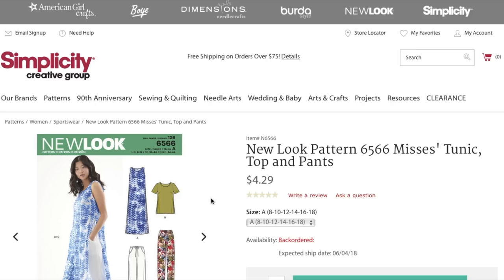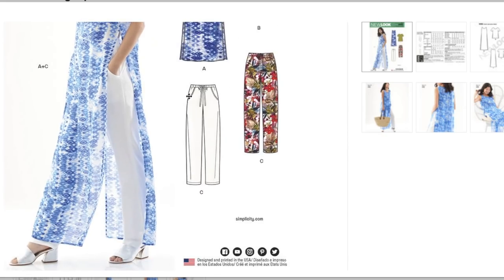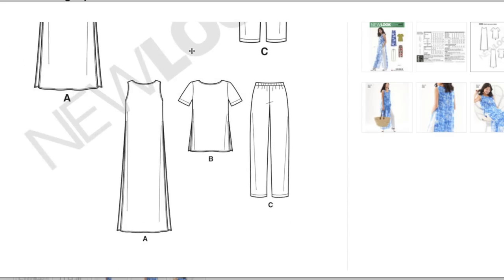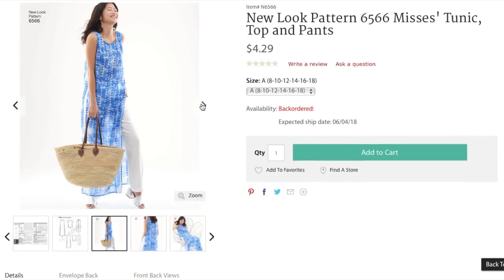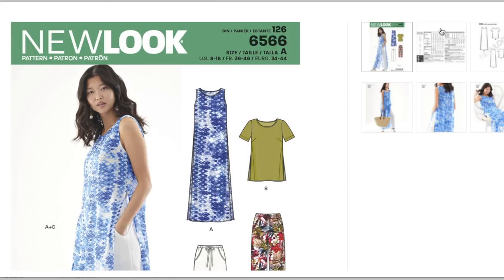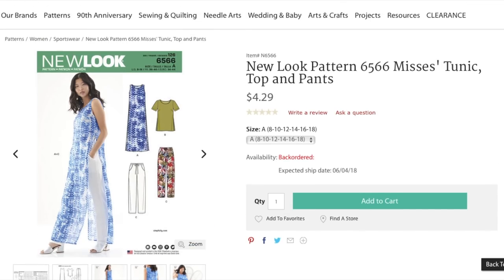Now we've got a tunic top and pants. This is cool — very chic. I like these pockets on the pants, much happier than side seam pockets. Elasticated waist. And then just a basic top — so the top and the tunic are the same, just shorter. It's not a separate pattern piece for the top. Let's see her modeling shots — super cute! Again, the fabrics though — I'm not sure about these fabrics. She must have a top on underneath that, right? I don't think it's partially lined. I don't know how that would work in a sheer fabric unless you wore a tank top underneath.